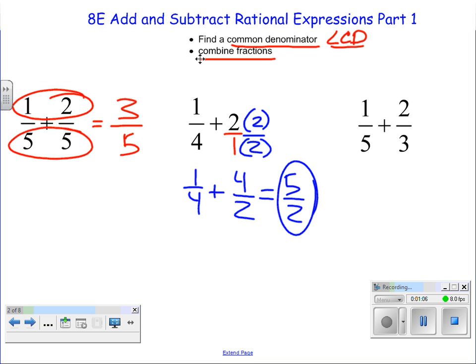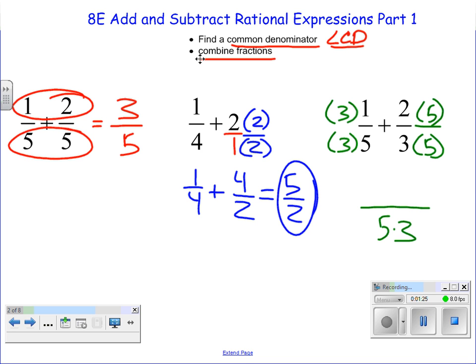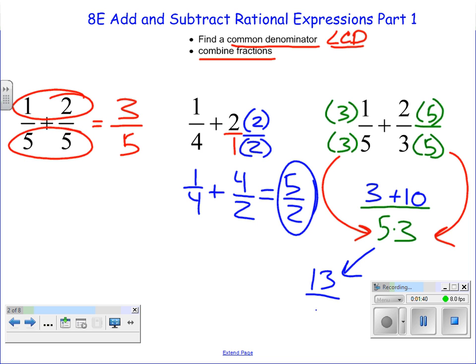The same thing over on this one here. We're going to say, what's our common denominator? Well, our common denominator is going to be 5 times 3. We need both of those in the bottom. So what I'm going to do is add what's missing. Here, I'm missing a 3 on this side, and here, I'm missing a 5. So whatever you add to the top, you add to the bottom, because anything over itself reduces to 1. And notice we have a common denominator on the bottom now of 15. So on the top, we basically have 3 plus 10 for a total of, write it over here, 13 divided by 15. Okay, so that's essentially what we're shooting for.